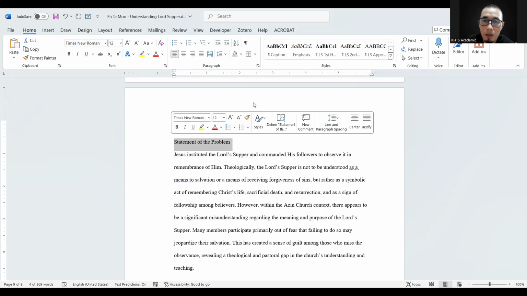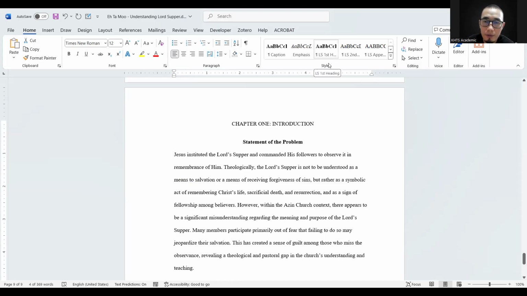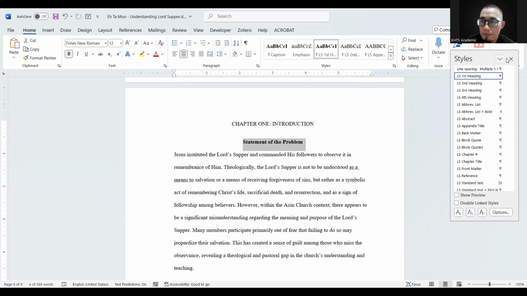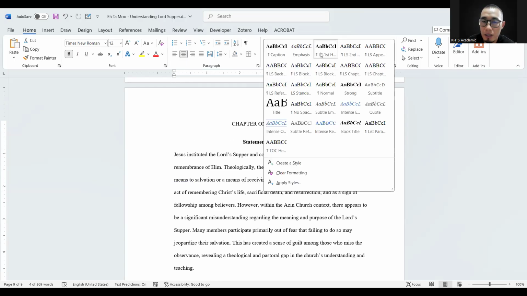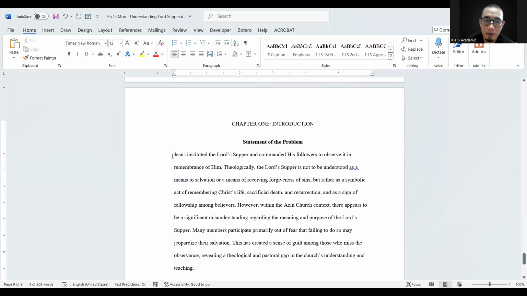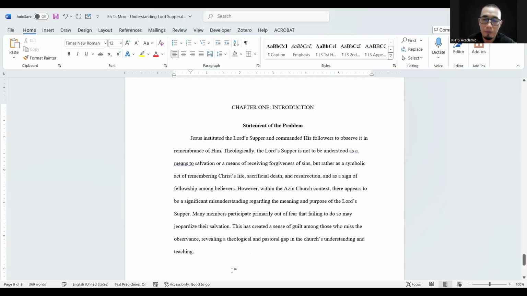And in this template, the first level heading, you will see here. If you click here, automatically it will come to the middle. Up here, you will see this one, first level heading. If you want to expand it and see, see, it's a first level heading. So the heading should always come like that. And then you give it tab here. And imagine that that is the statement of the problem.